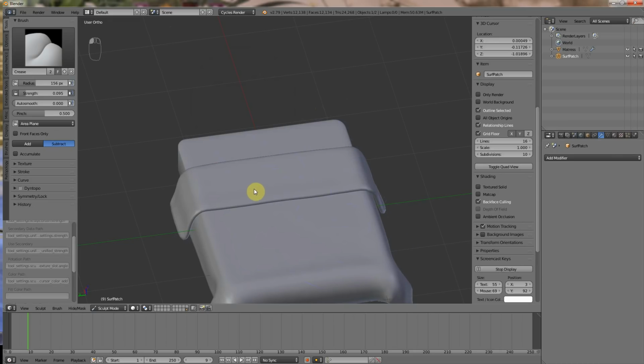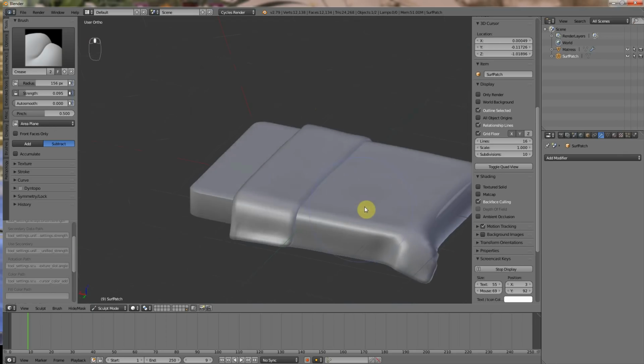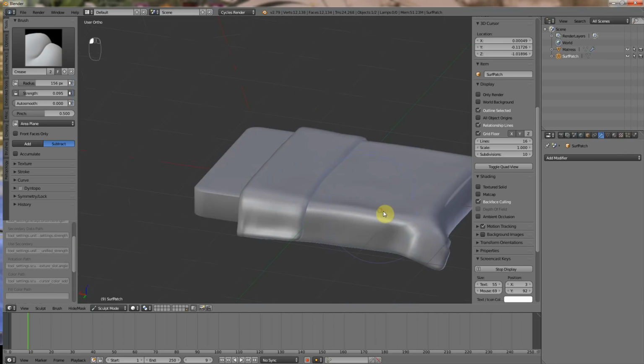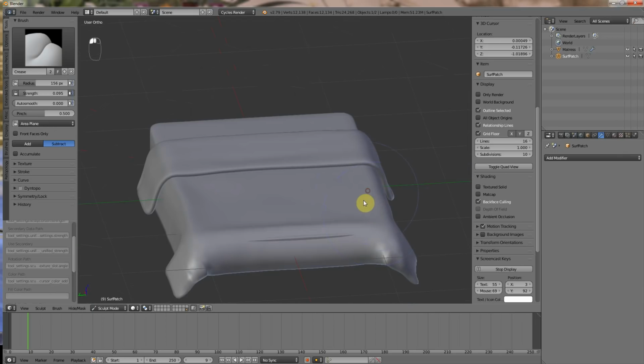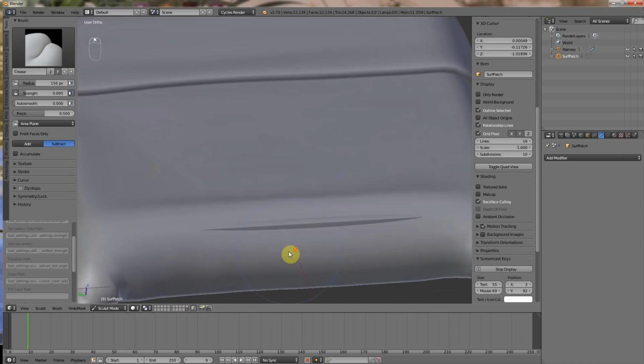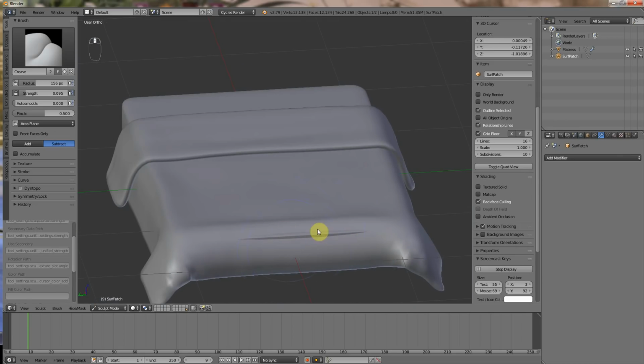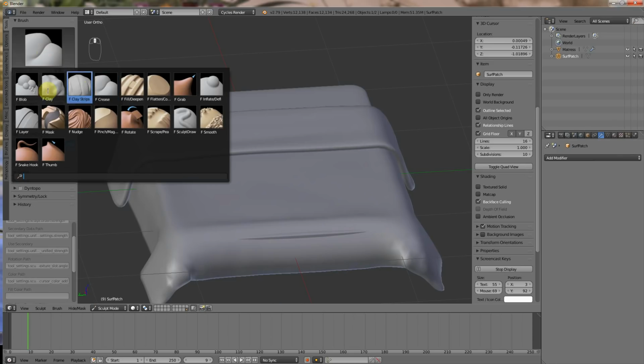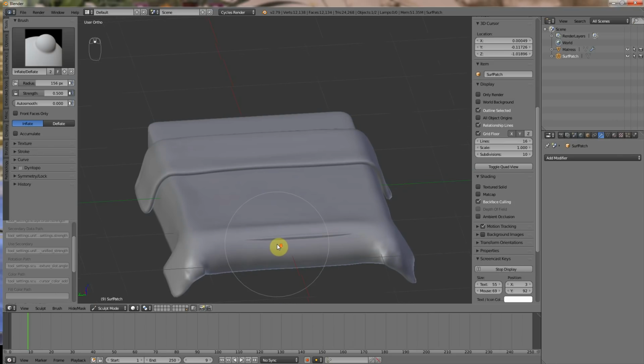And kind of add some detail in where we want it. So it's not looking so uniform, it's looking a bit better. This has poked through the mattress a bit, so let's build this up a bit with a bit of an inflate.